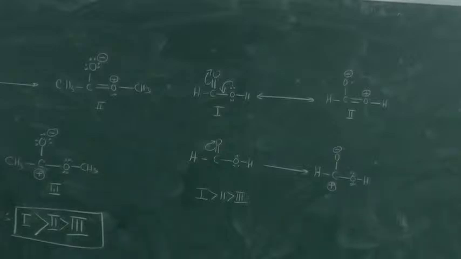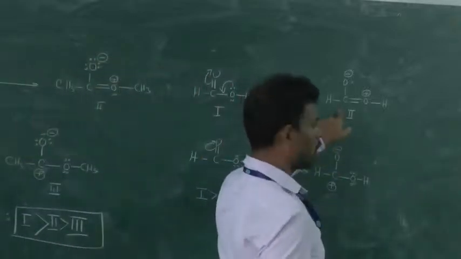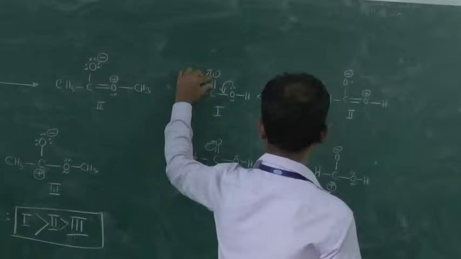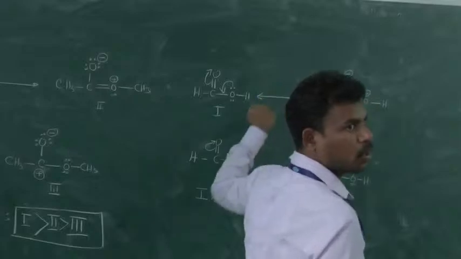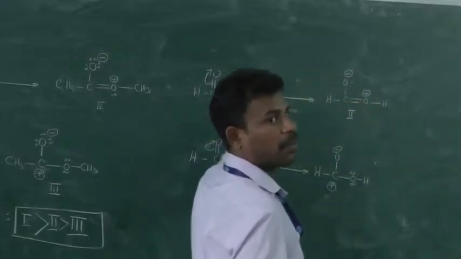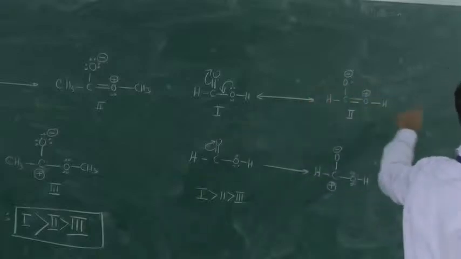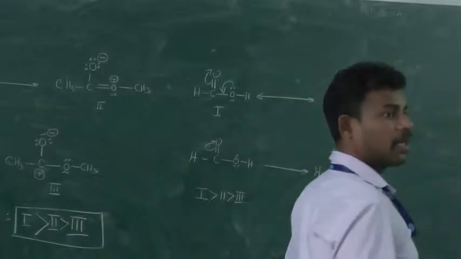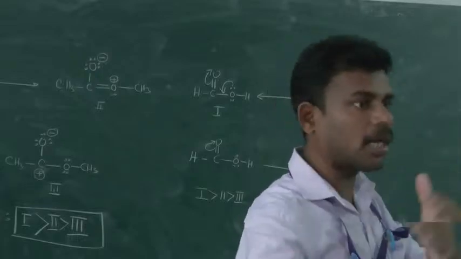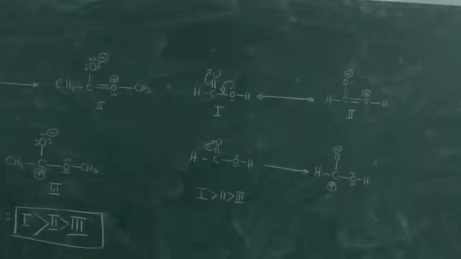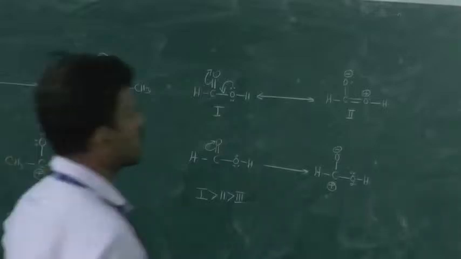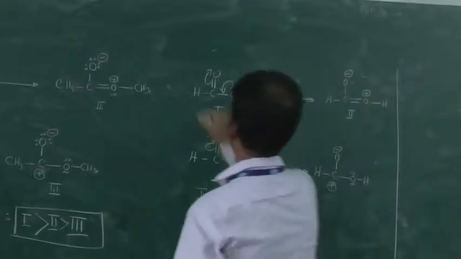Relative stability: step by step you have to go. First you check the charge, then the number of pi bonds: either 0, 1, or 1. Is it clear? This is charged, this is neutral. Neutral is going to be more stable when compared to the charged one. So this is first, this is second. Number of bonds comes here, so this is third. Only then do you come to the charge. First, number of bonds. Is it clear? Yes. Next example.